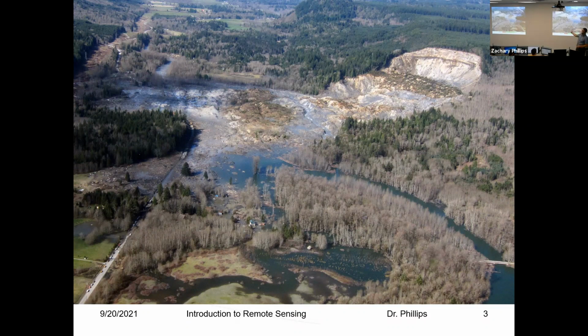Does anybody know what this is a picture of? Well, do you see what is featured there? River, water, landslide. Yes. So this is out in Washington. This is the Oso landslide that happened back in, I think it was 2014, somewhere around there. This was going on while I was getting my master's degree and was part of a project that I did during that time. Something that is just amazing, but they captured a bunch of aerial photos after the fact.